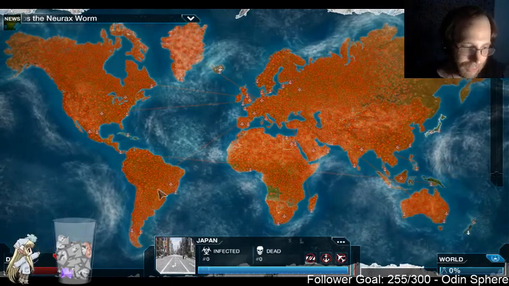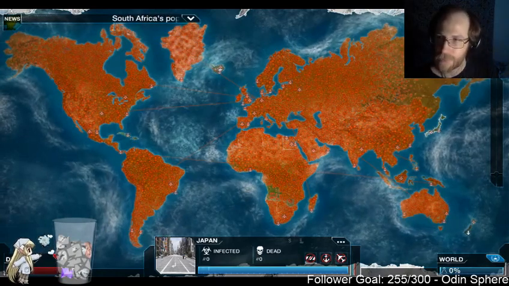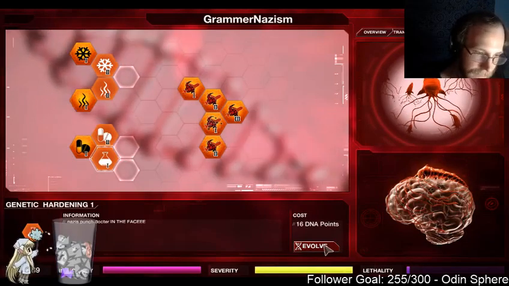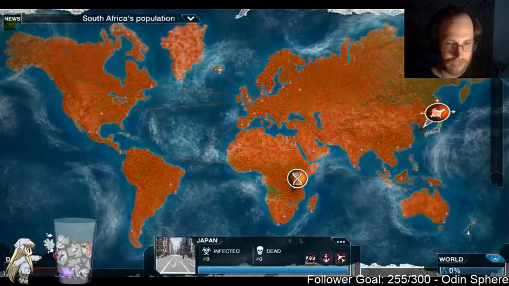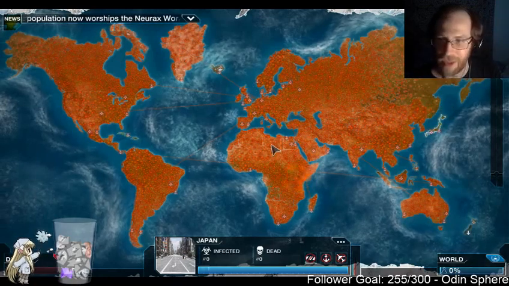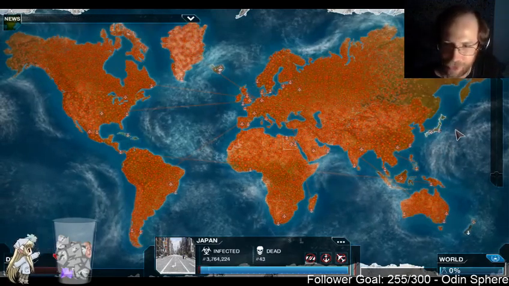Give me some more planes to work with. I don't need any more DNA points. I've got all the points I could ever want. Oh yeah, abilities. Drug resistance. Genetic hardening. More drug resistance, why not? You get to go. I mean, you're close enough. That would just make sense. That's one down. And watch it immediately explode into orange.